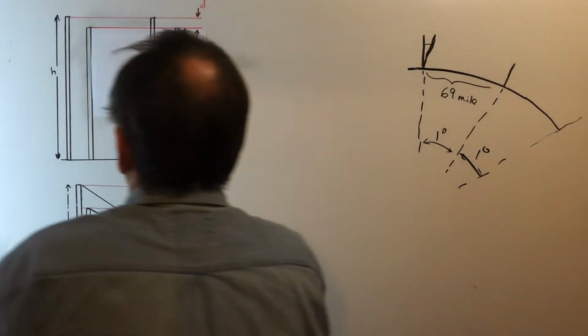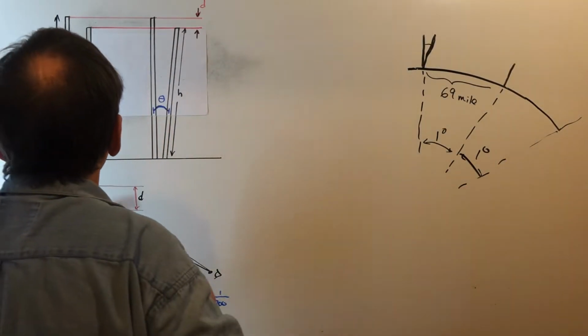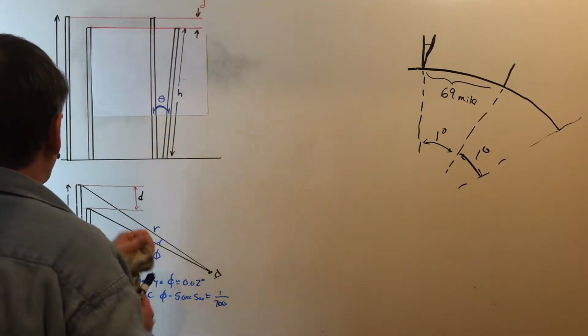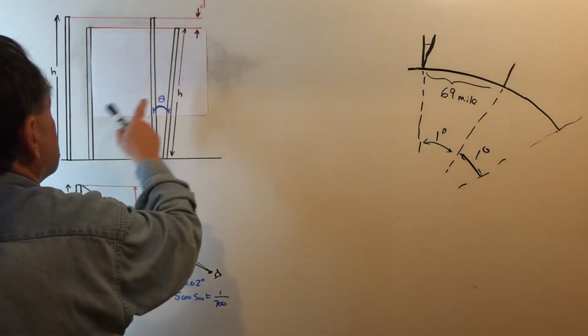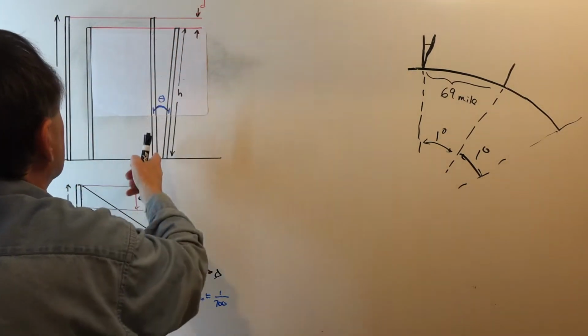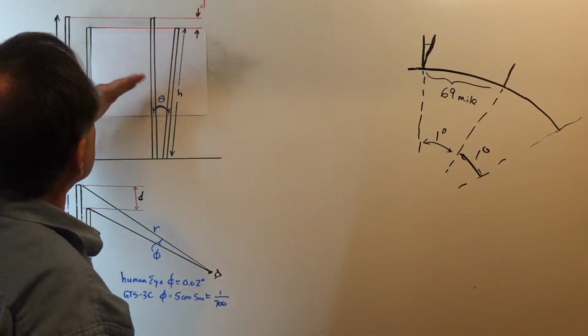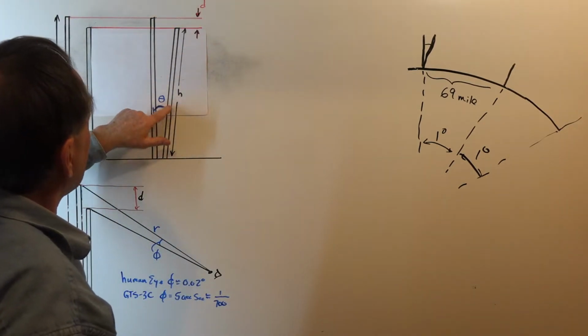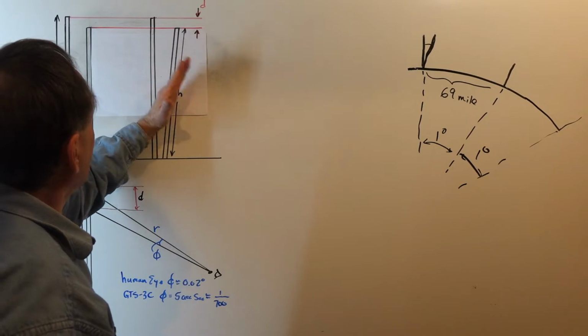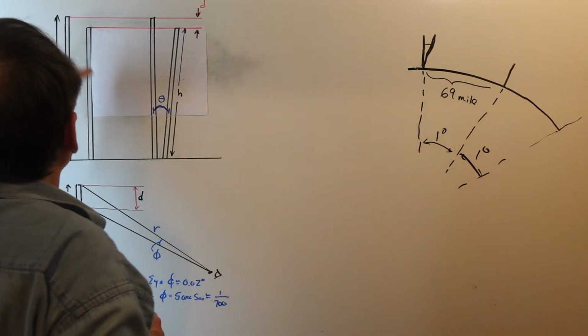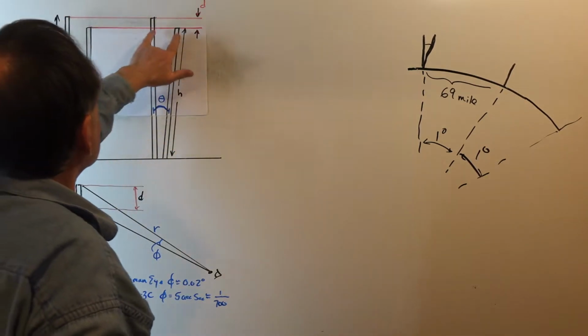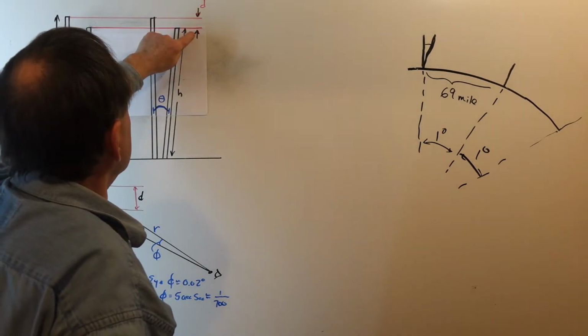Well, this is what this illustrates. Here we have a vertical pole, and here's the pole that's tilted, and here's the side view. The amount that it's tilted we'll call angle theta, the amount that it's tilted from vertical. Well, there's a perceived height difference. That height difference we'll call d.